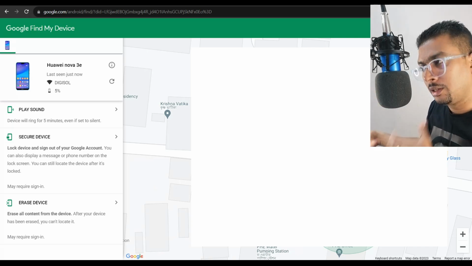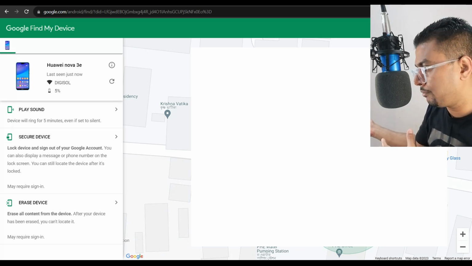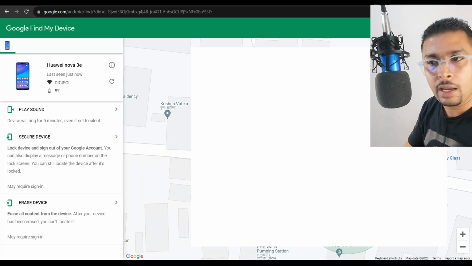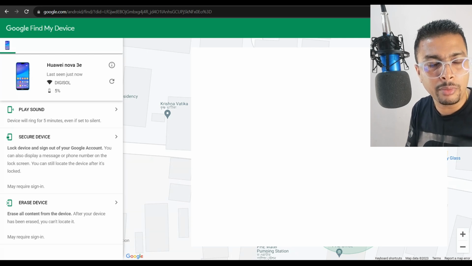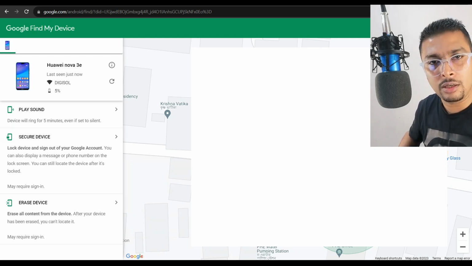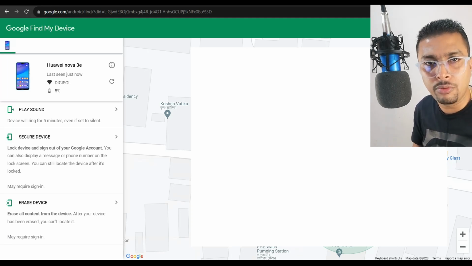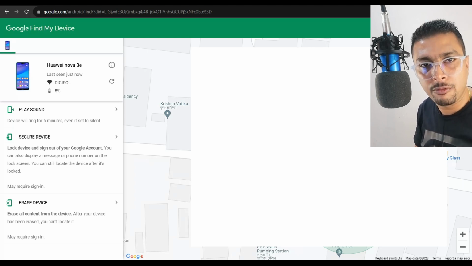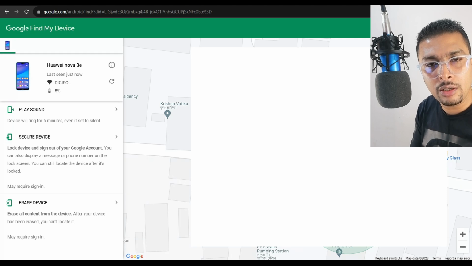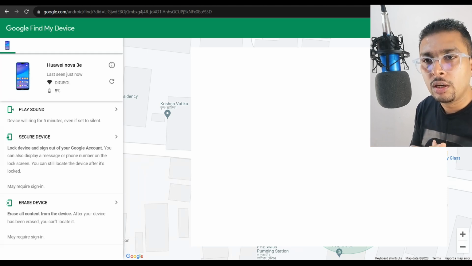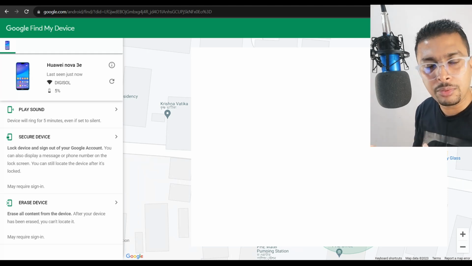It happens, because the last time I went to a restaurant, I left my phone and my wallet on a chair. And I just came out and I was opening my car because I had the car key tagged to my loop on my jeans pant. When I opened my car, I tried to search for my phone and it was not in my pocket. So I immediately took my wife's phone and I logged in using Chrome browser to find my device on Google Maps, and it gave me the exact location.